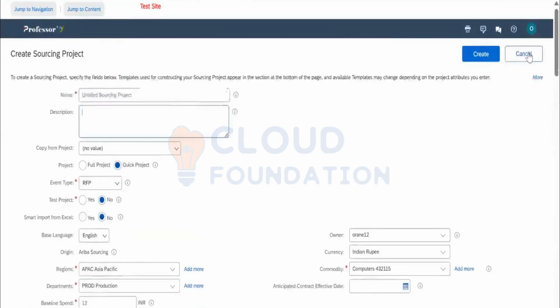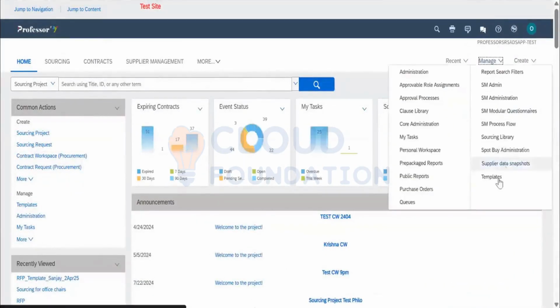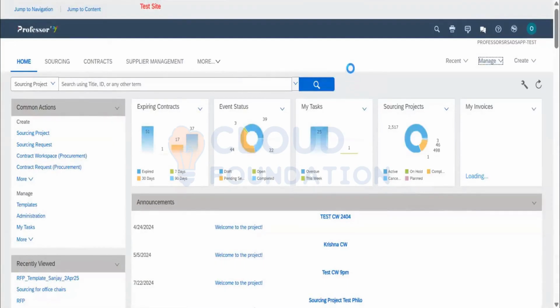Then going back, let's go to the same thing now. Manage template. Okay, now here Sanjay, click on open.